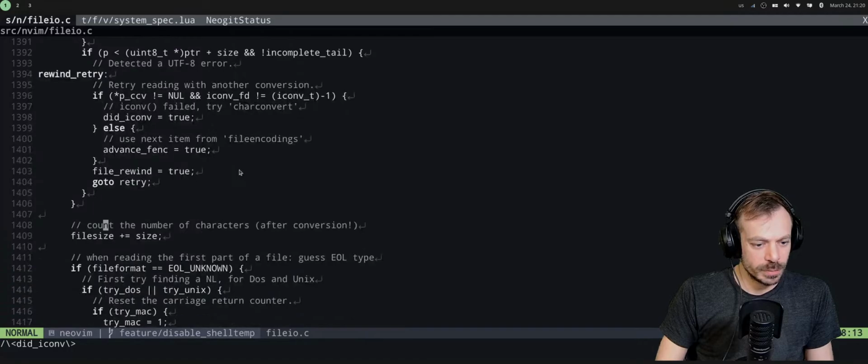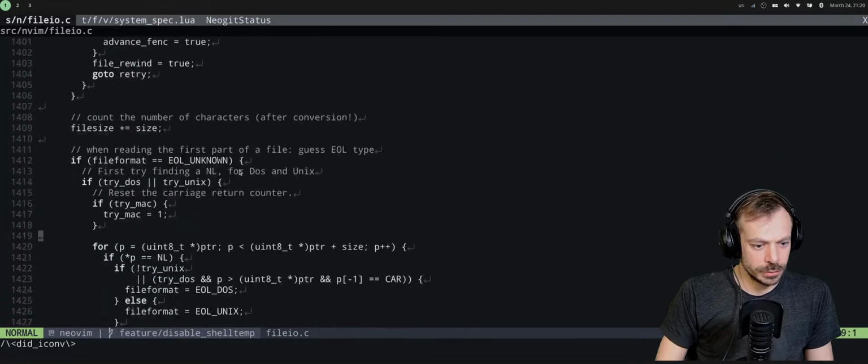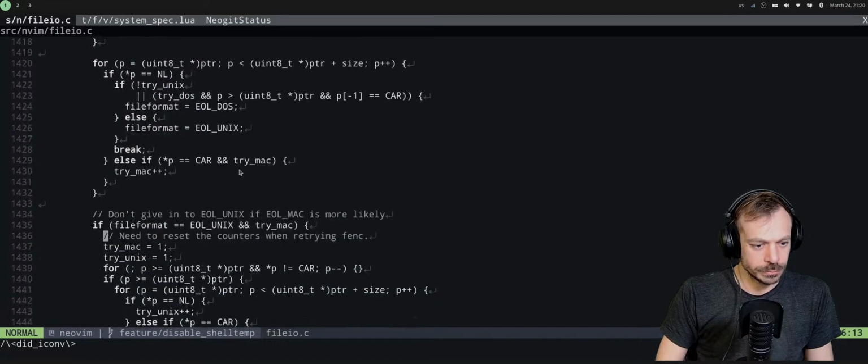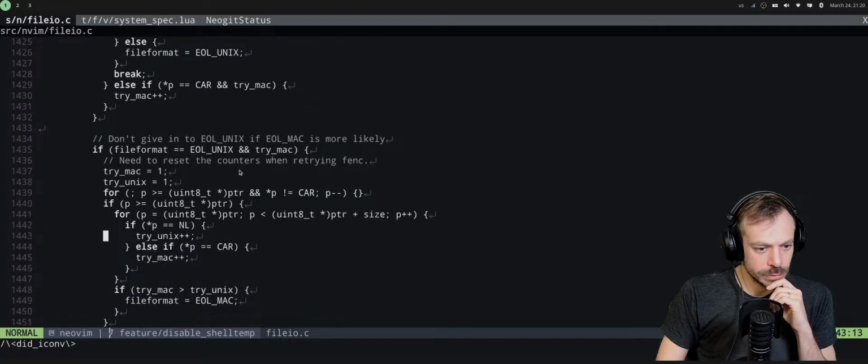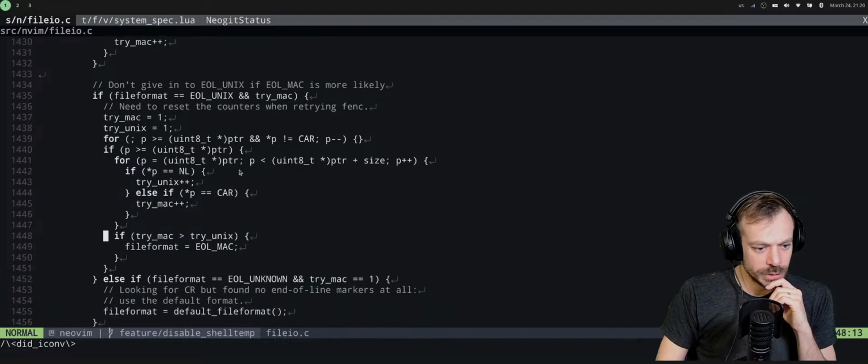So I think it's a bigger block here. The implementation is quite big.